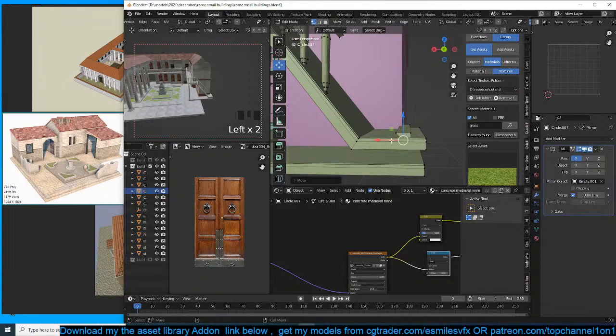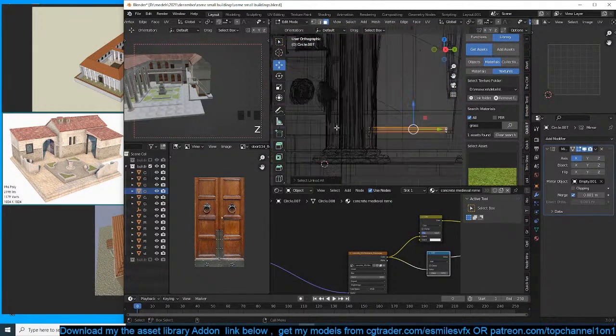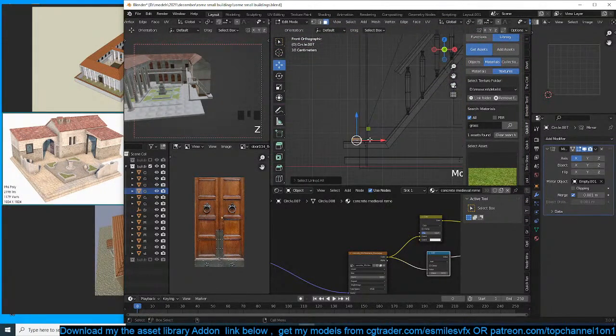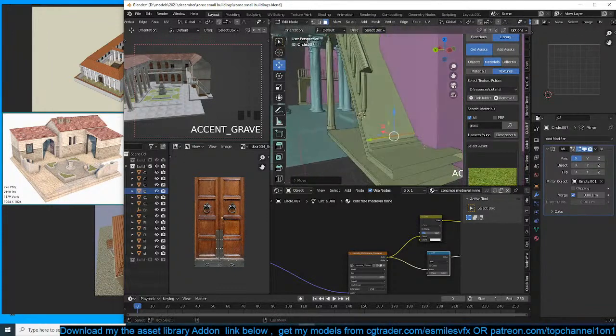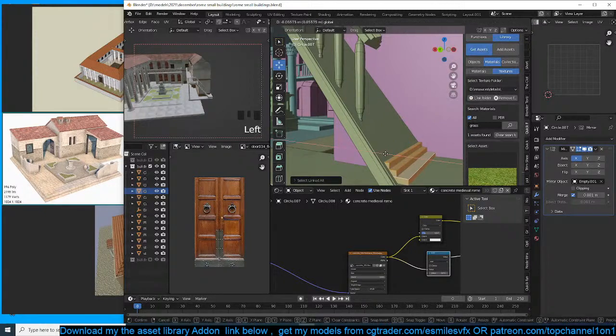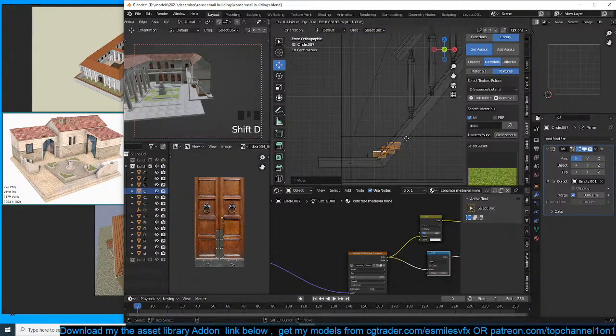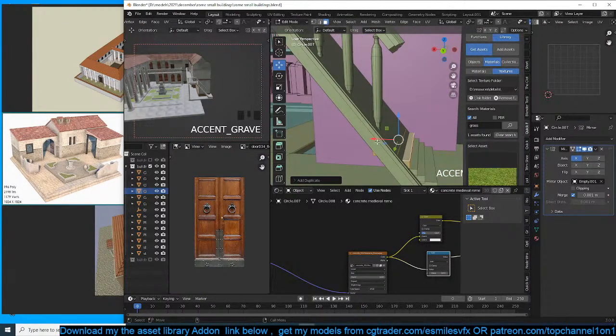Making sure we maintain a low poly count. Just going to bring this here. Actually, I should have used an array because it would be much easier to line up these steps.